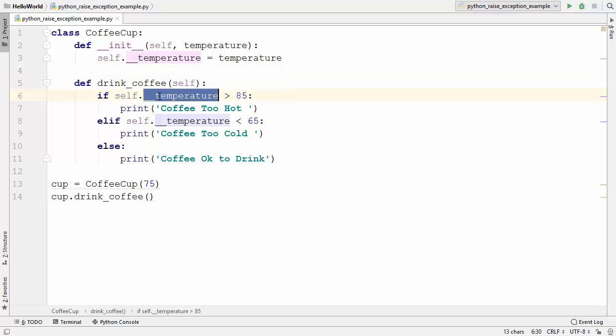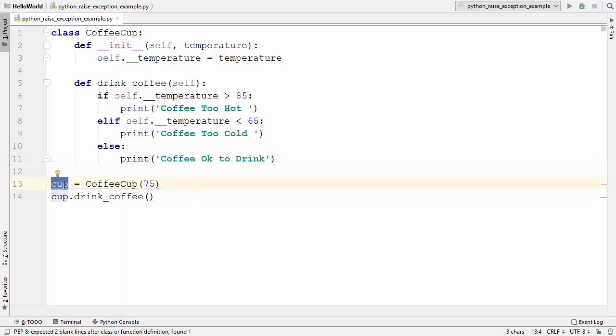So if the temperature is greater than 85, then I print coffee is too hot. If the temperature is less than 65, then I print coffee is too cold. And if the temperature is between 65 and 85, then I print that coffee is okay.